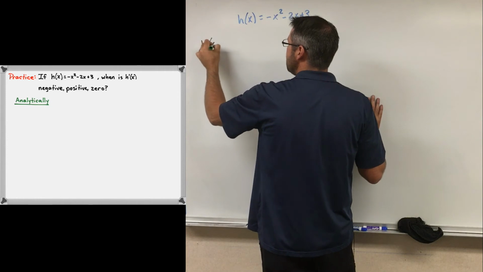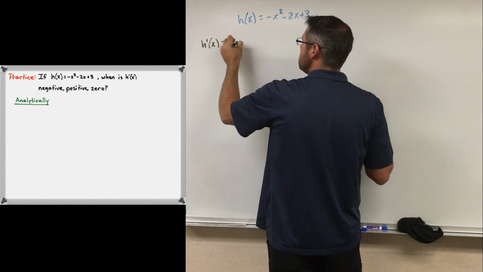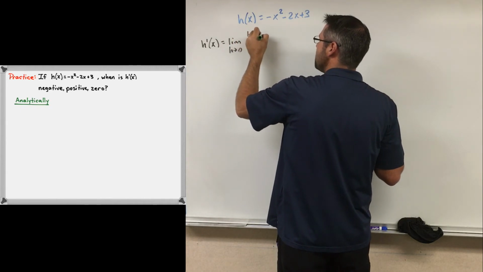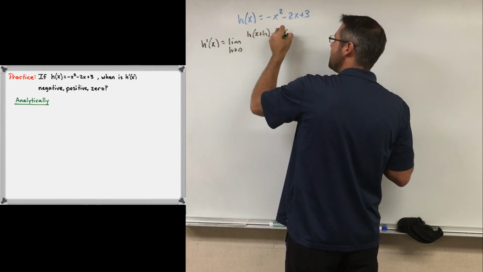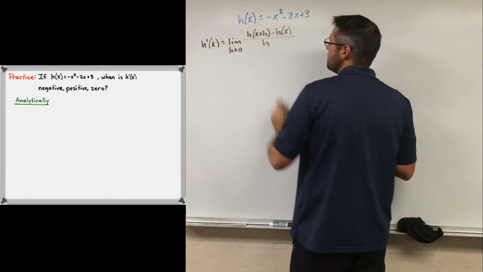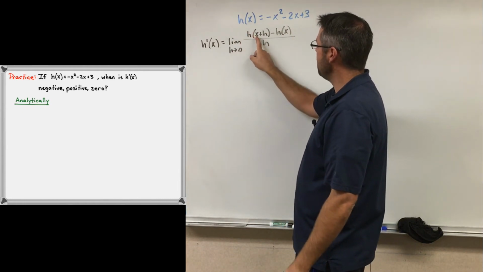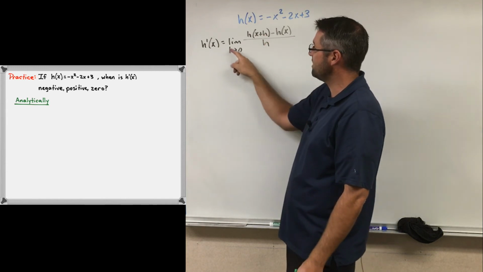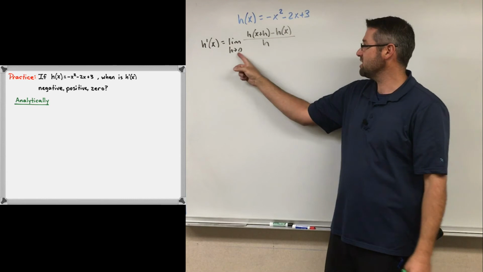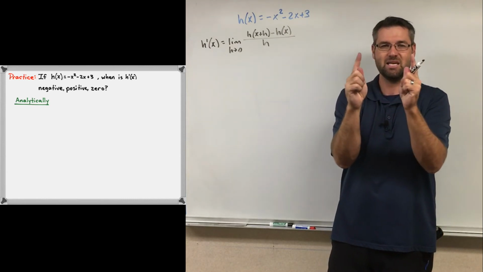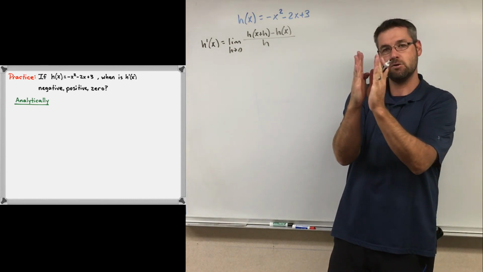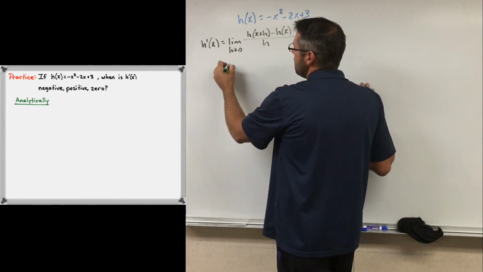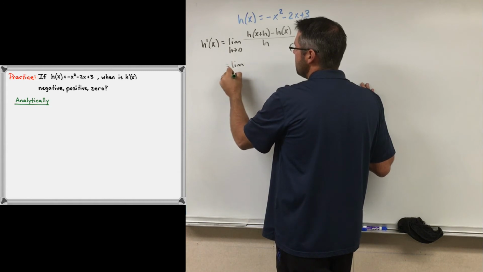Remember, h prime of x is equal to the limit as h approaches 0 of h of x plus h minus h of x all over h. Oh, I probably should have used a different function name because this h in here and this h here and this h there don't represent the h function. Remember, h represents the distance between the 2 points, and we're moving one point infinitely close to the other one to get a tangent line, okay?